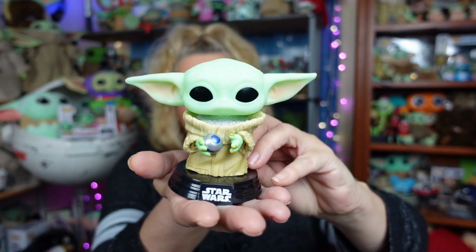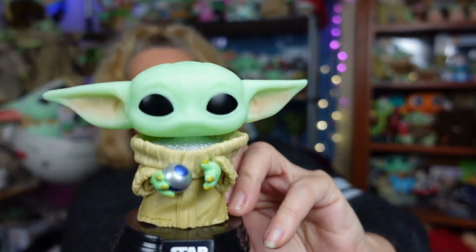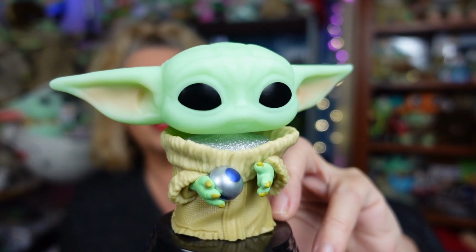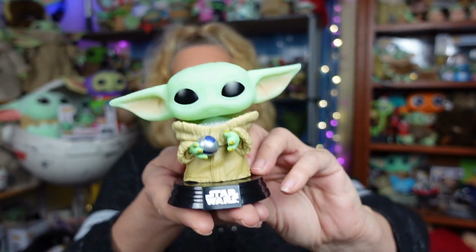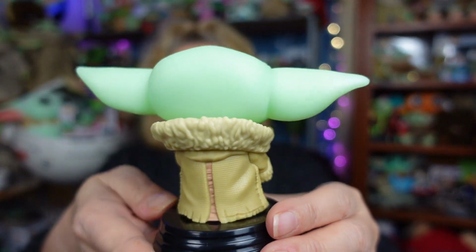There he is, out of the box, guys. And you can probably see what I'm talking about right off the bat there. He is a lot paler green than the original Funko Pops. And his face, well, in just a minute, I'm going to put him side by side so you can see what I'm talking about. But giving him a quick look around, he's got your regular Grogu robe.